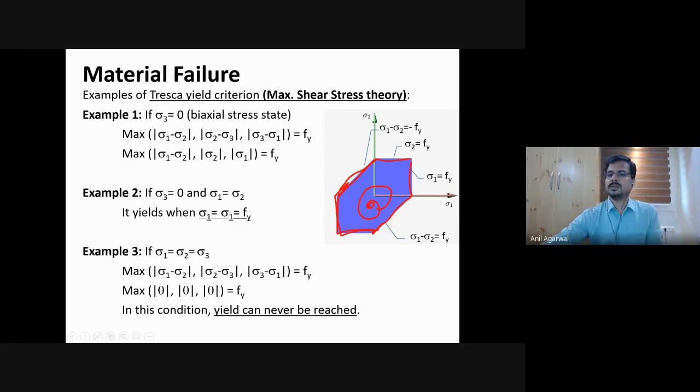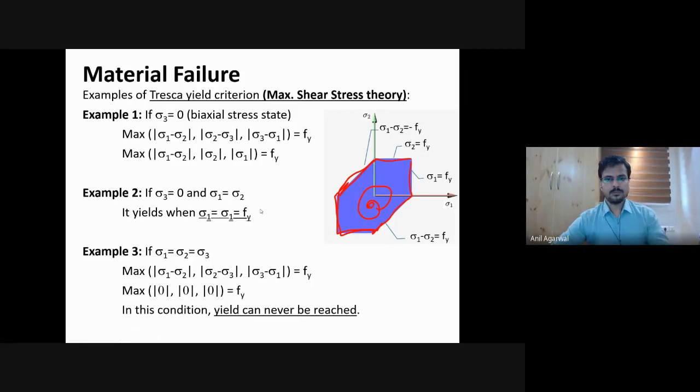And sigma 3 is actually perpendicular to this surface, perpendicular to the plane of this slide, this projection. Okay, and sigma 3 we had assumed to be 0. Now further we can go into special cases and try and look at it. So sigma 3, let's say, remains 0, but now we have another case where sigma 1 is equal to sigma 2. What case will that be?